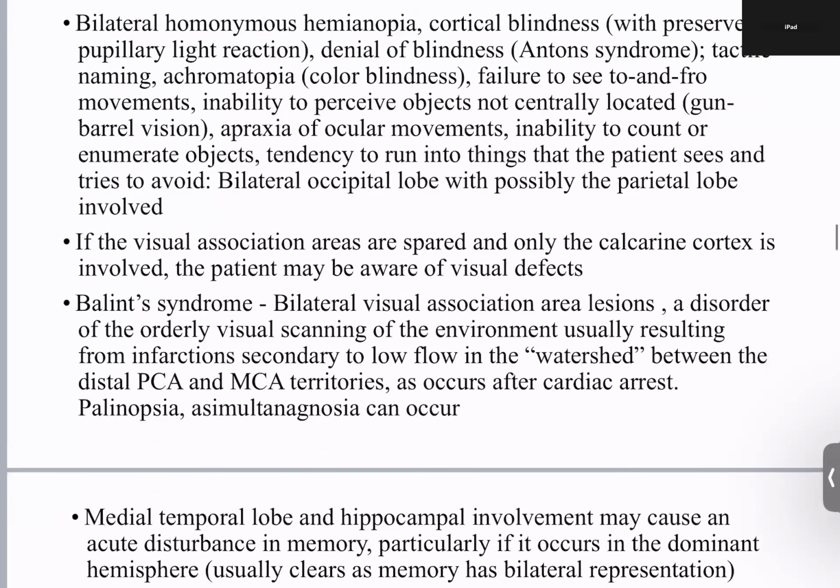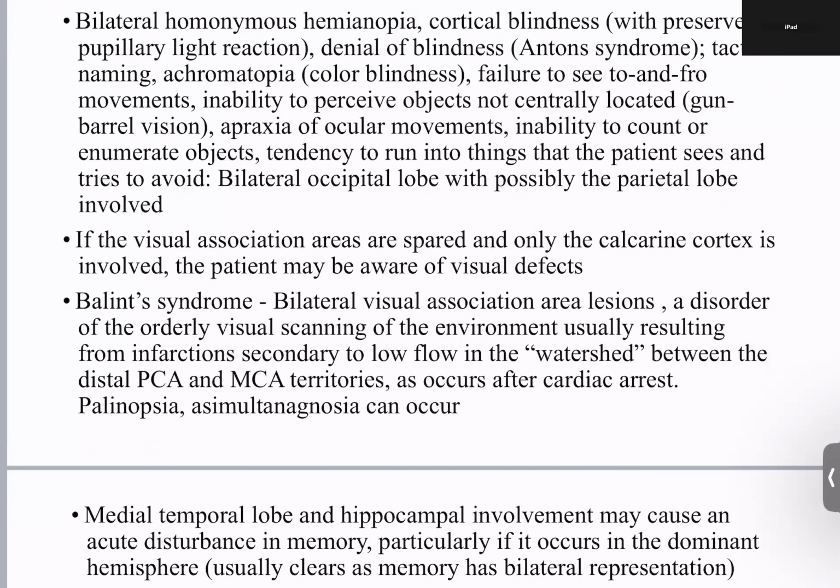These are actually the functions of the occipital lobe. So it is not just the vision, it's counting objects, picking up objects which are in the periphery of the vision. If the occipital lobe is problematic due to a P2 territory lesion, even the vision may be normal, but these things will be abnormal. Just because a person is able to see things normally, it doesn't mean that his vision is normal. These are the higher functions of vision.